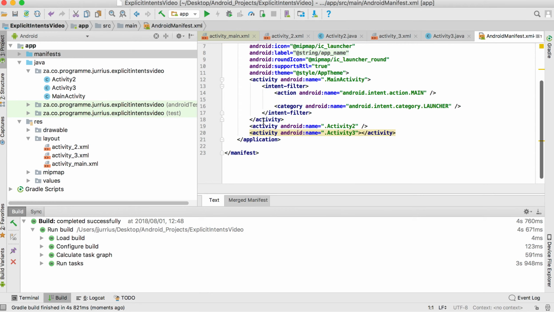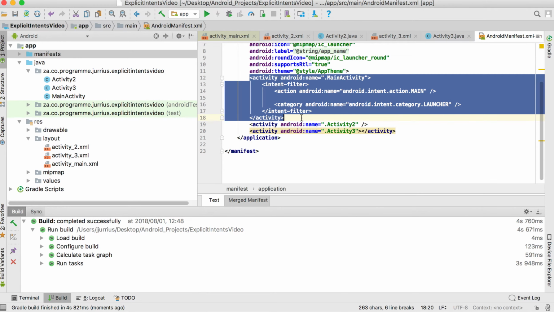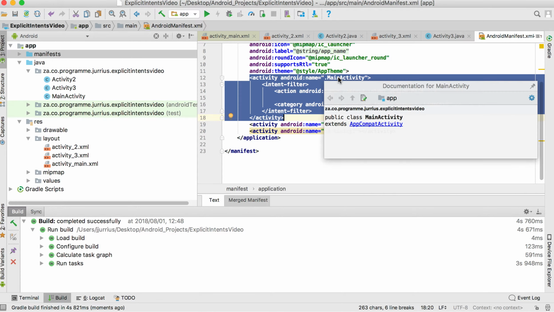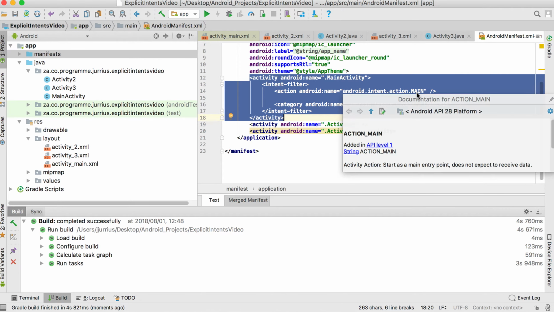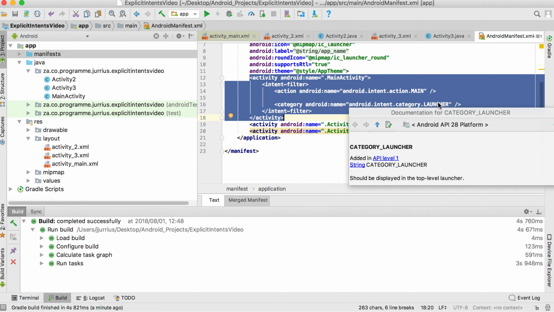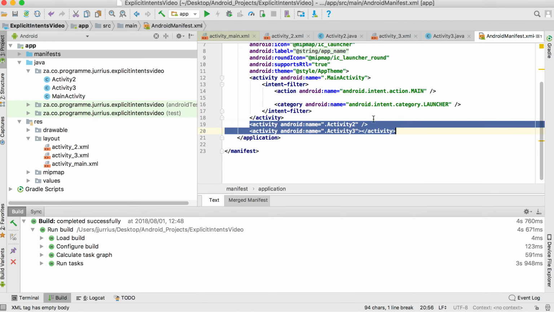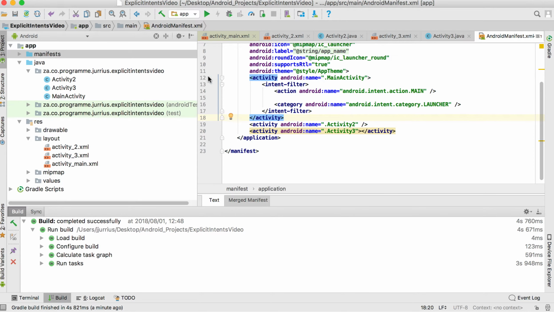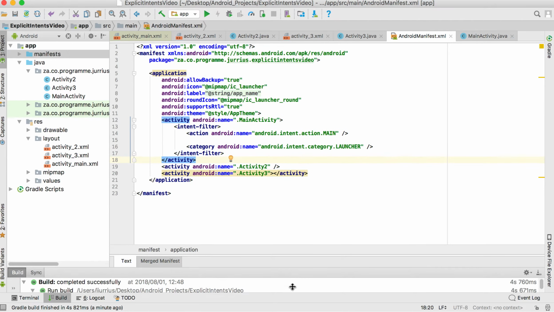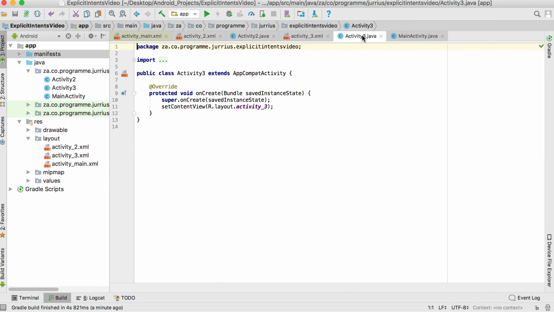Also in your manifest, you will see that we had one activity tag, this big one, that indicated this is the main activity, and it's the activity that will launch. Also, we've now added 2 more lines for activities, which will be activity 2 and activity 3. So it will also be included inside of your manifest file. Right, so let's close down the manifest, just for information that it will also be included there.